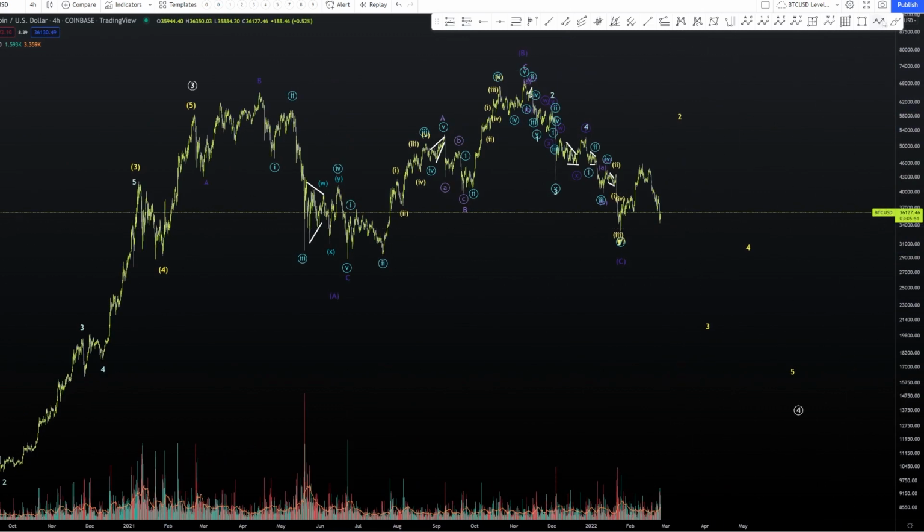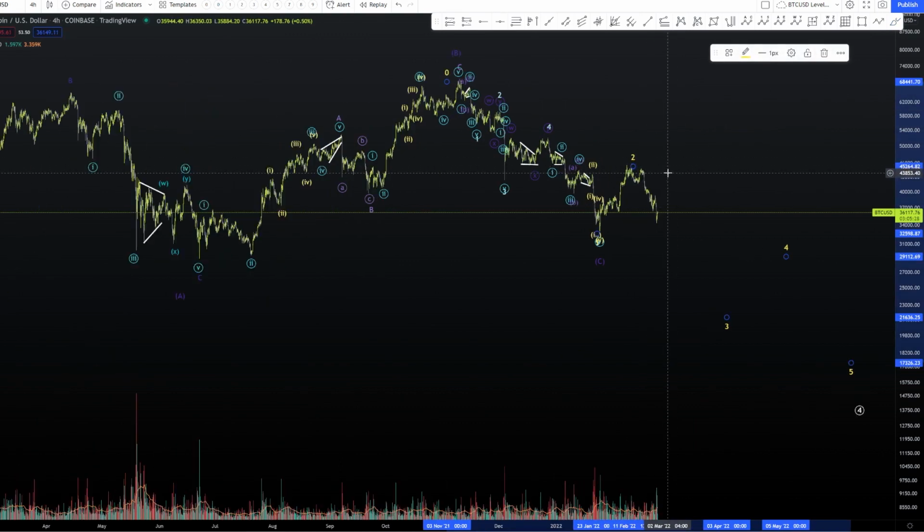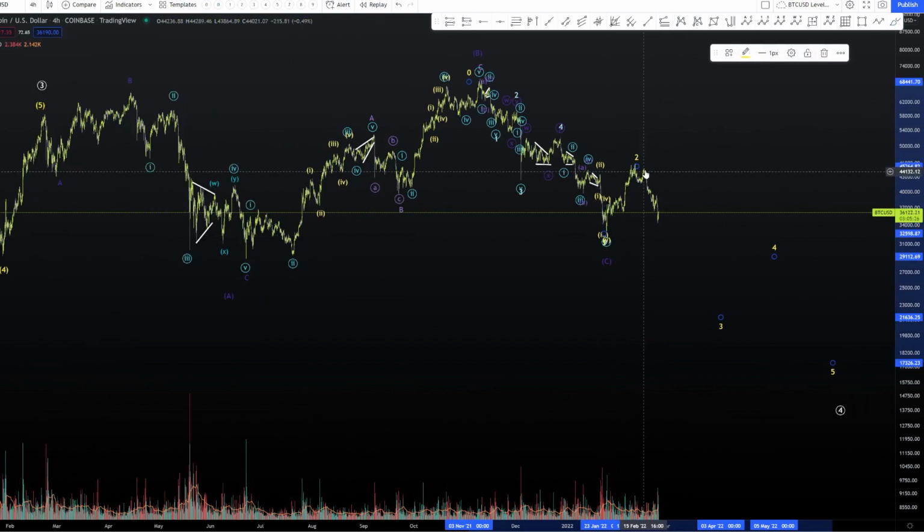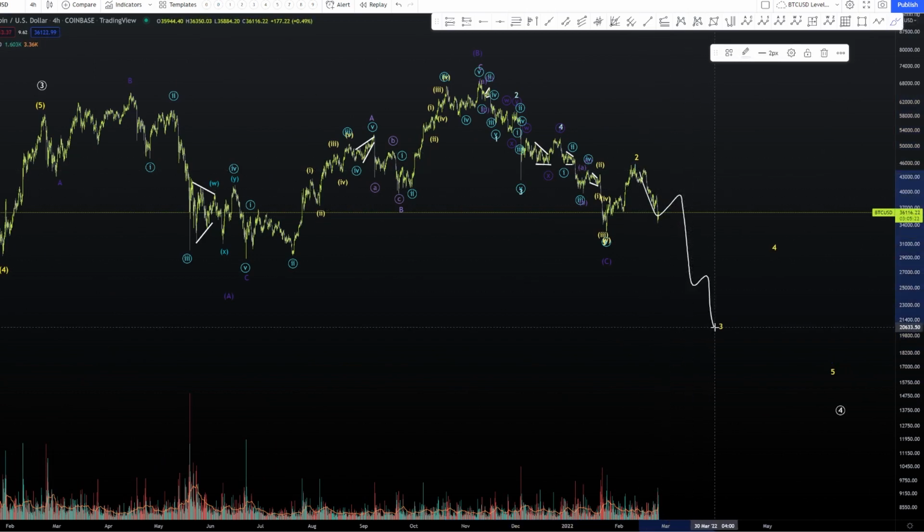Now what we want to be looking for is increasing volume, especially if this is a 1, 2. Then upon coming up here for the wave 3, if we do get a move up, we want to be looking for increasing volume to confirm that it's a wave 3. If it's more so steady volume or even decreasing volume, that's more indicative of a correction. So that could simply mean perhaps this wave 2 ended here, and this is a 1, 2, and we're coming down for the third wave for a 1, 2, 3, 4, 5.